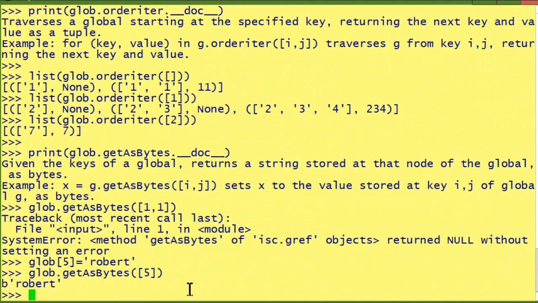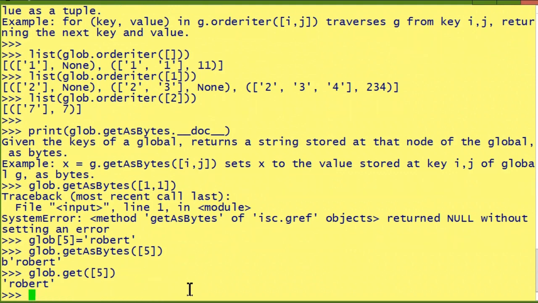Oh, I get Robert with the byte indicator in front. If I do this with normal get, I don't get the b in the beginning. I hope you don't ask me what the purpose of it is. I know there are some data structures in Python that may need this.